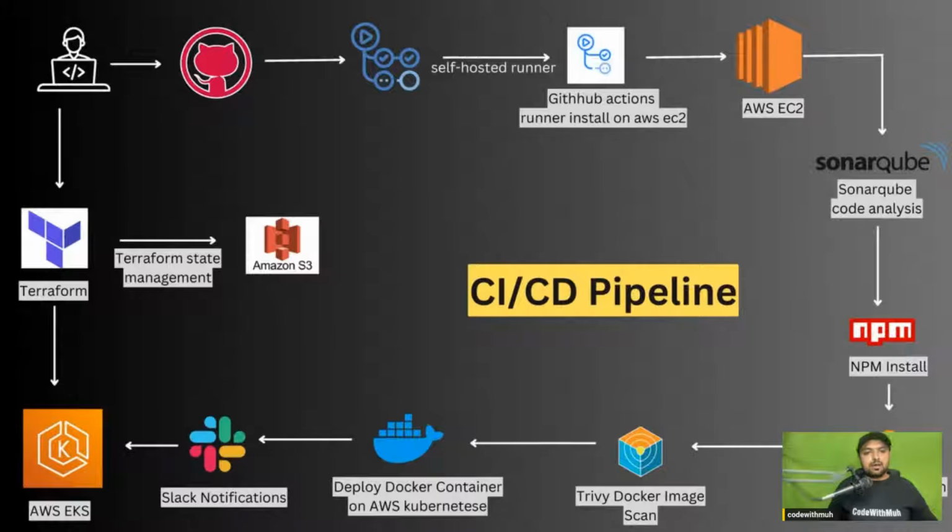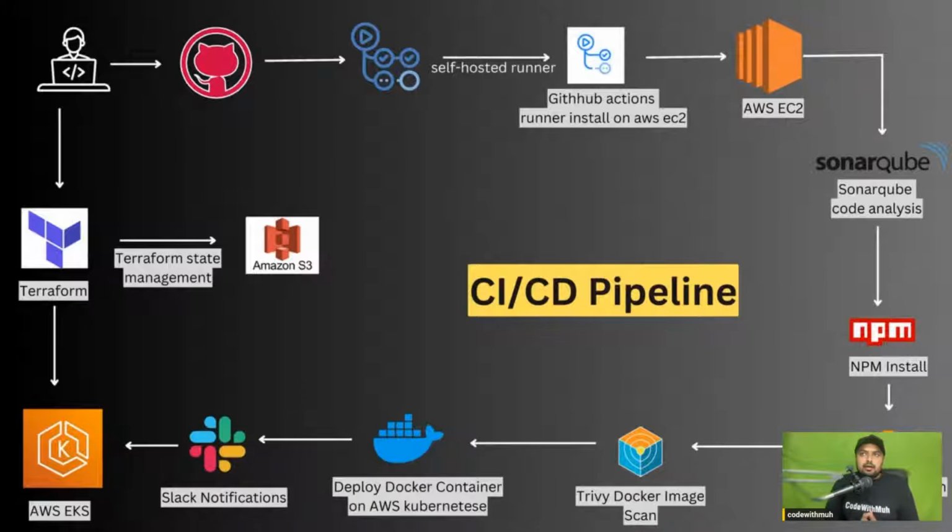Yeah, I was talking about this flow. We will be doing analysis of our code using SonarQube. Okay, and then we will do npm install, and then we have to build our images, like we will build and push our images to Docker Hub. Okay, so when the images are built, we will push our images to Docker Hub. Then we have to scan images as well.